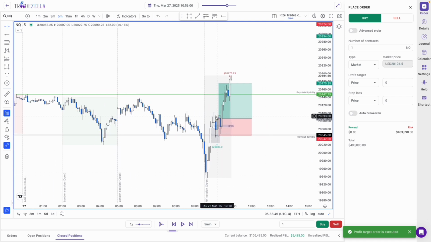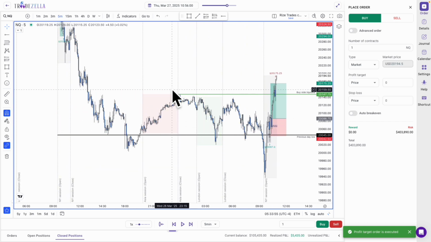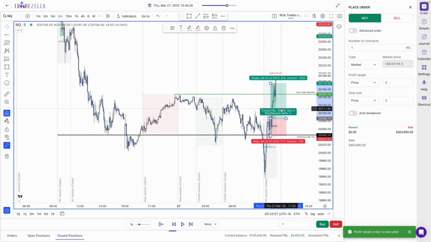The 5 minutes shifted higher, obviously above this high here. Trade back into this fair value gap, and then continuations out of it into this buy side, and then we just targeted a 1 to 2.